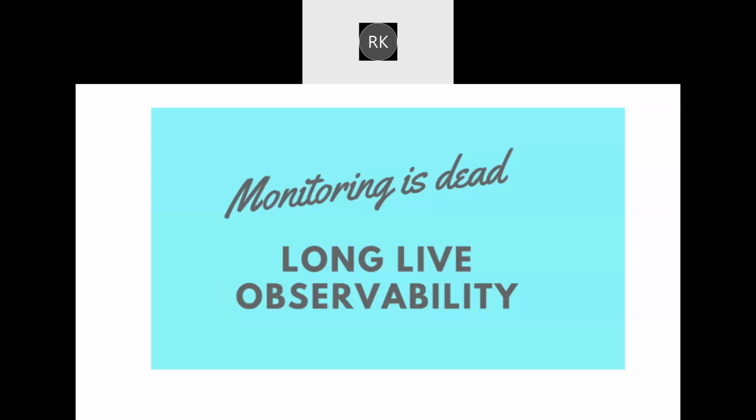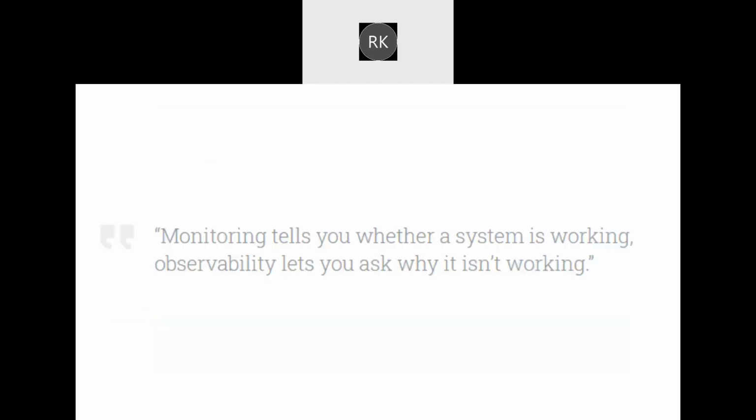So the question you may have in your mind is, what is observability? Please understand, it's a very simple difference, but you have to understand that monitoring tells you whether a system is working or not. System working means CPU is less than 50% or more than 50%, RAM is more than 50% or less than 50%, or your application is accessible or not accessible. Monitoring will tell you something like that, correct? All of you? Yes.